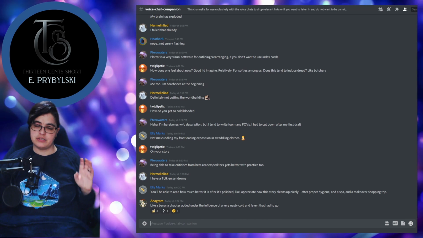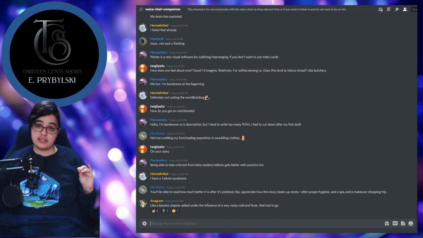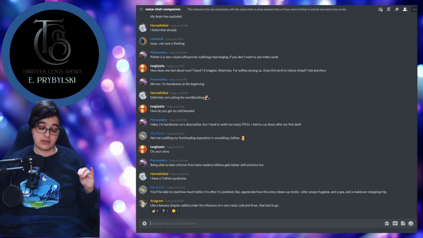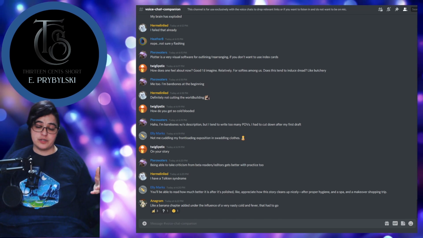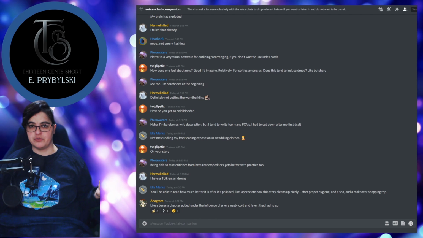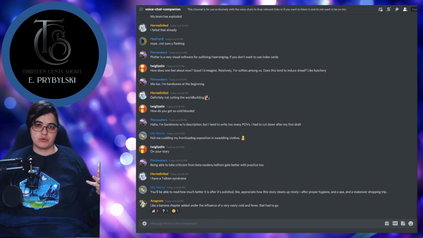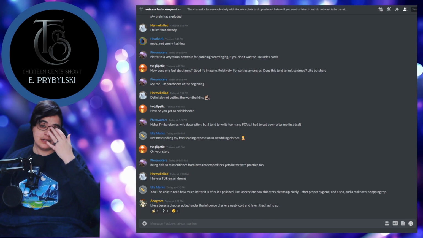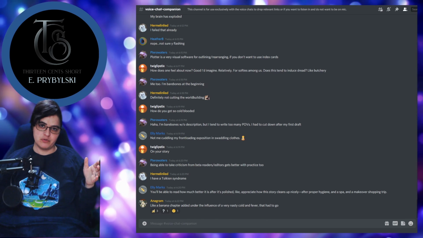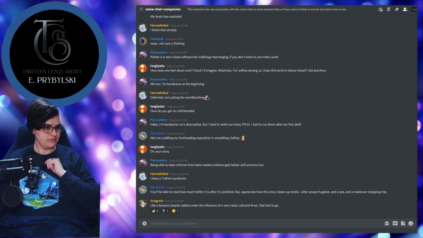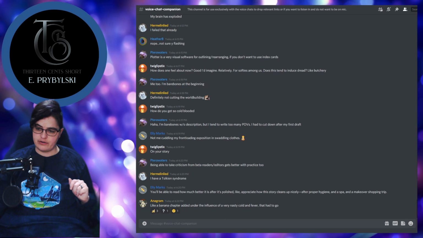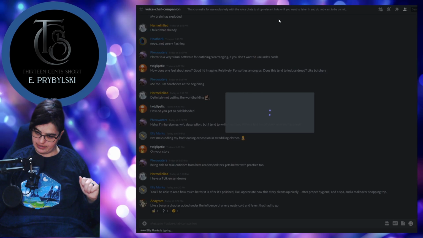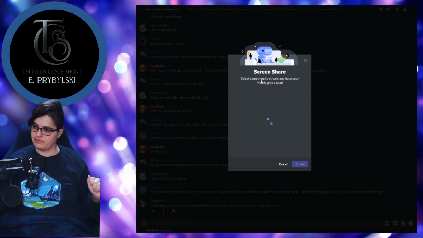And also these 3 types of editing, they are 3 separate times you go through your book. So once you have added what you need to add, removed what you need to remove, and worked through all of those different structural elements, which may take some time, then you're going to move on to line editing. And that is where the software comes in. So I'm going to share my screen with all of you lovely folks.